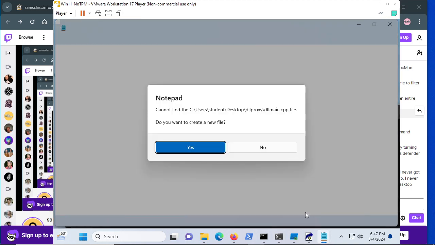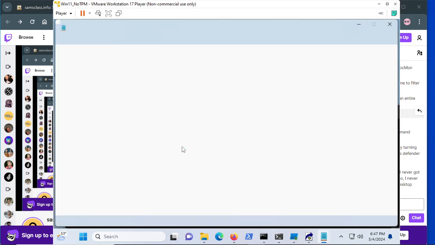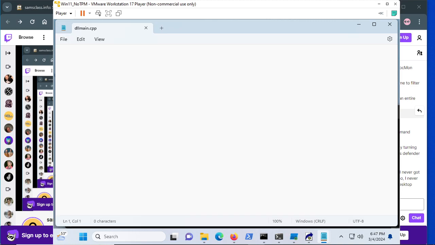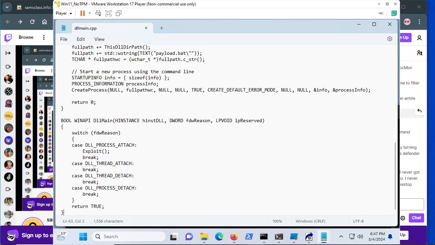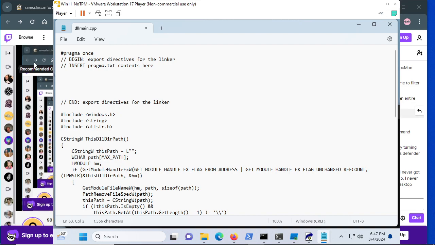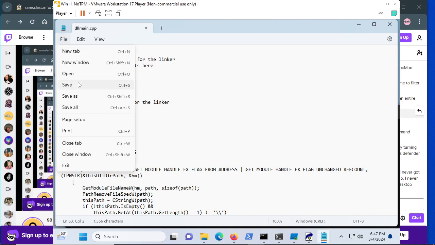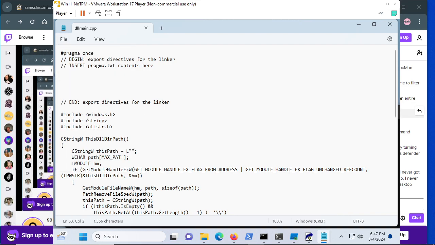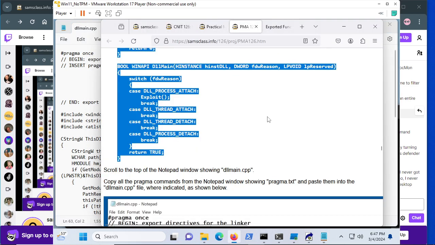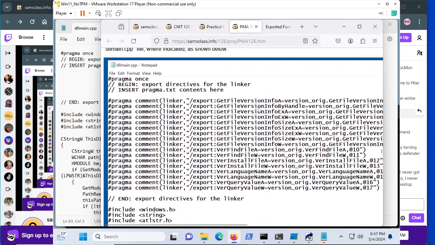All right, I want to create a new file. Paste in the stuff. Now I'm going to save it. Now I think I'm going to bring in the stuff from the other file, but let me just check my instructions. Yep, copy all the pragma and put it there.